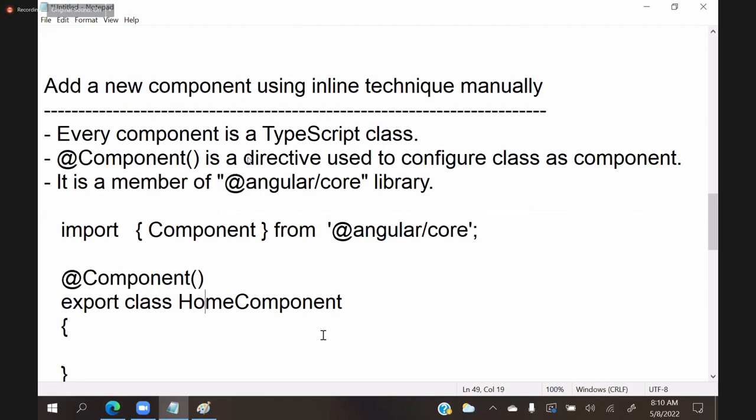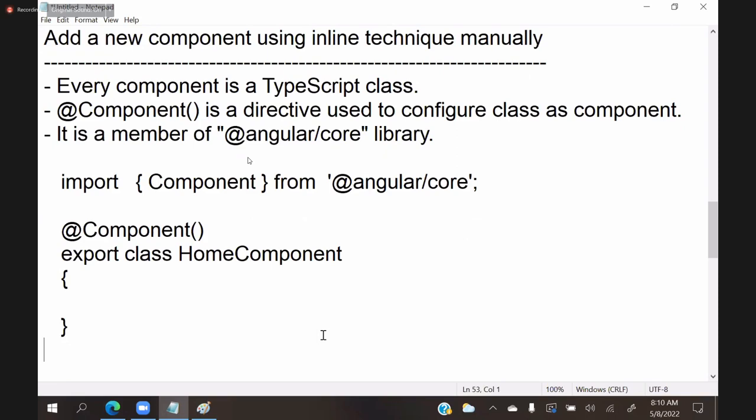So why use export? Because Angular uses a module system. In a module system, anything you maintain in a file is accessible only in that file, not outside. For that, you have to mark it as export. You can keep export default also, right?